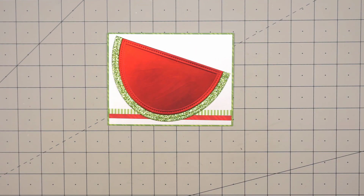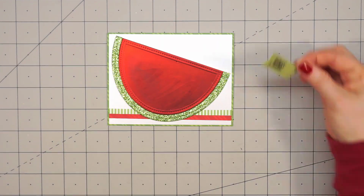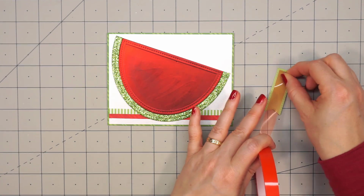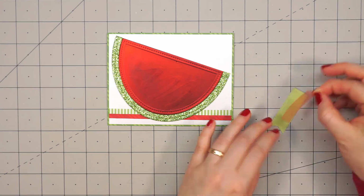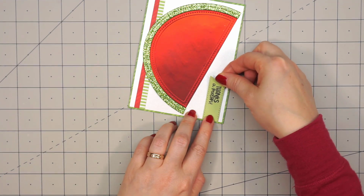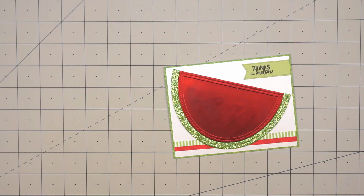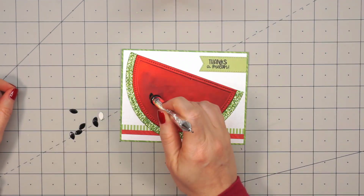So for the sentiment, I've stamped this on some green cardstock. This is Thanks a Melon. And I trimmed off the very end of this little sentiment piece, just so it would be flush to the right hand side of the card. And I'm just going to attach it using some of the red line tape. Now I'll add the watermelon seeds. So I cut out a bunch more of the seeds using that black mirror paper.